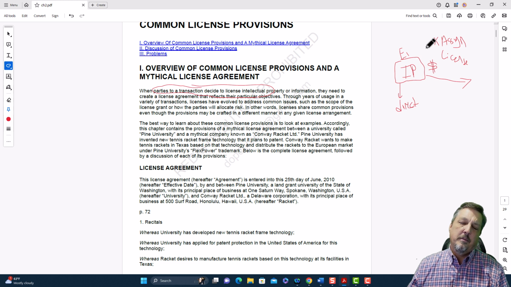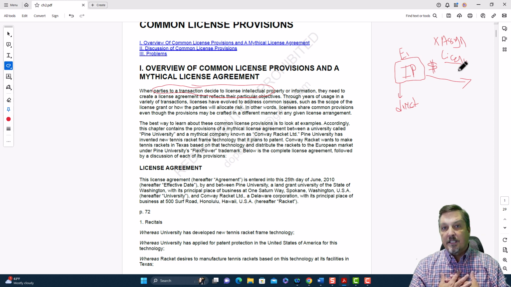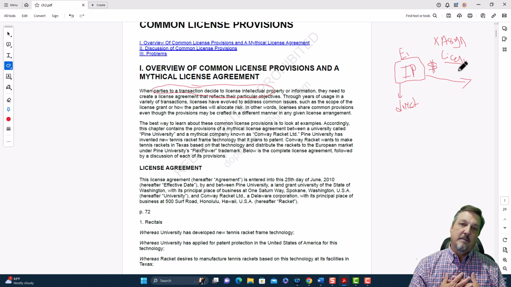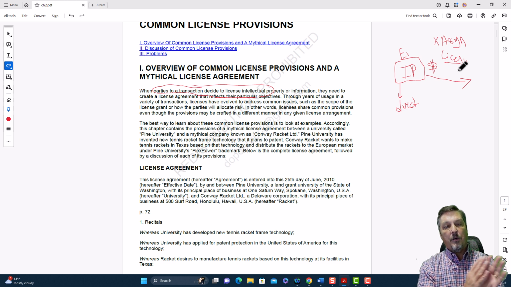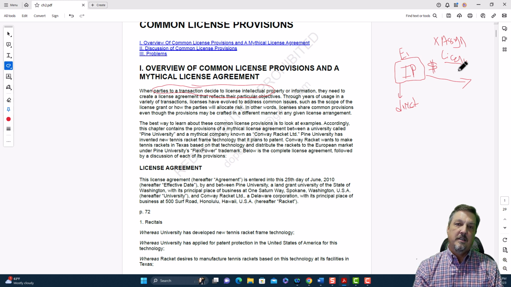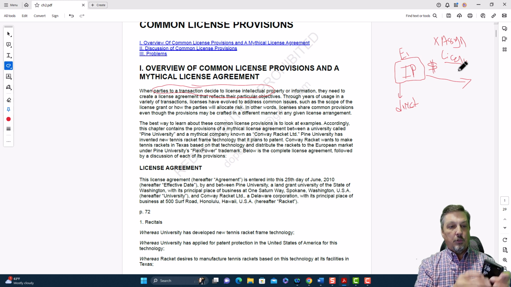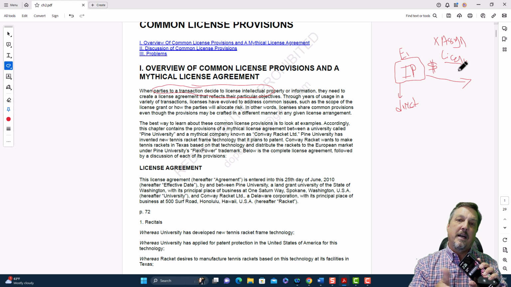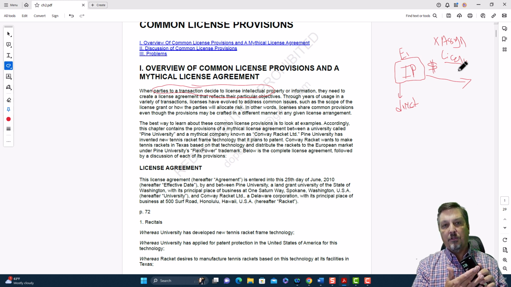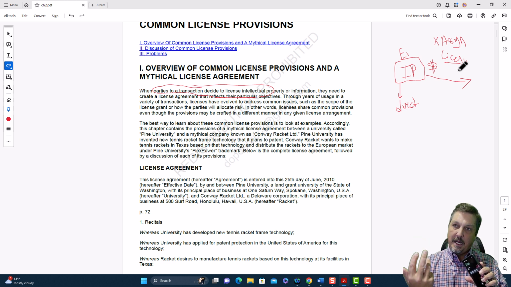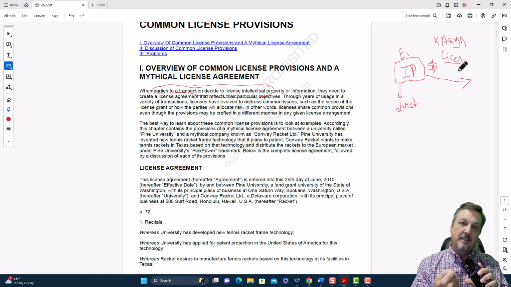And we are talking a bit about assignments throughout this course, but what we're primarily talking about is licenses. So in the license case, I, as the owner of the patent, am saying, I don't want to give up title. I want to retain title to this patent, but you, Google, who want to make the phone with an invention embodying the patent on my Bluetooth antenna, you're just going to pay me some money for the right, not owning the title, right, but for the right to use it.